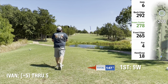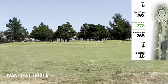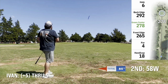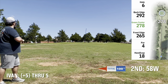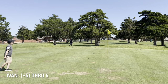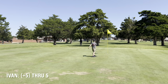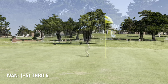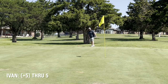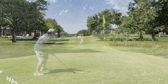On to the easiest hole on the golf course, a short par 4, hole 6. Hit 9 wood to the end of the fairway and left myself a short wedge in. Probably should have just hit a bump and run, but decided to hit the full 58 — hit it a little thin and all the way through the back. Thorson with a nice little 2 putt. I'm back there having to hit under the trees to chip on, which got caught up on the tall stuff. Did hit a nice putt to save the bogey at least.